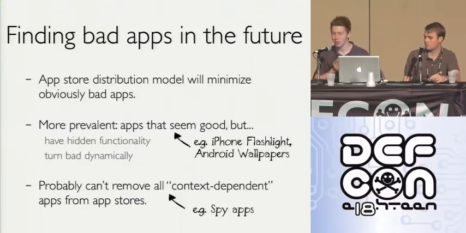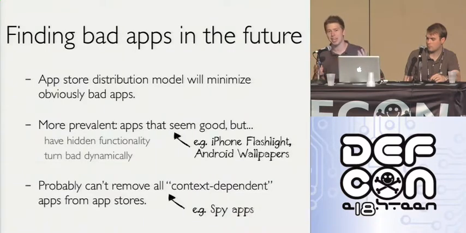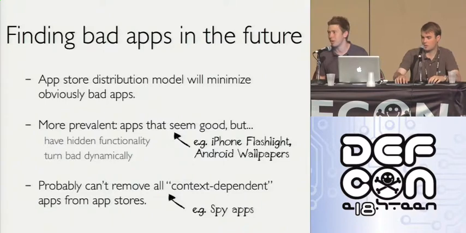So we're just about finished here. I think there are three things that are really important. Application models are probably going to remove all really bad apps from the market. But as we've seen with a lot of apps we've talked about today, there's context dependence. It's hard to say whether something's good or bad, especially if it looks good today and you get a whole bunch of people to download it and then it turns bad later. For example, if it updates, imagine the easiest way to get malware on 1 million phones is to release a game for free, get 1 million people to download it, then update it with some bad code, or flip a bit on the server and execute code dynamically. And these are going to be some really interesting problems we have to deal with in app stores.